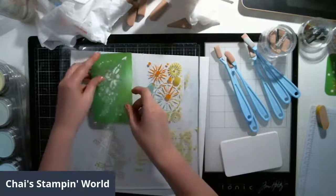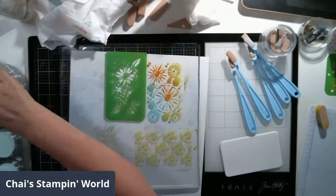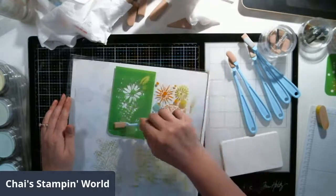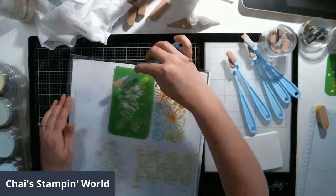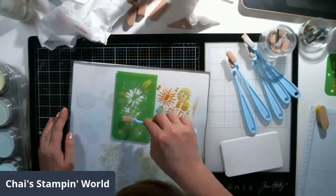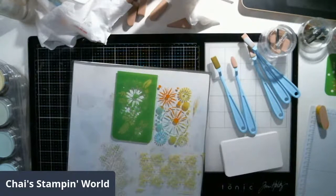Let's do this one here. I'm going to go in again with this green. Yeah, kind of hard to see. Let's see. Sorry, I'm going to have to kind of stand up and look over it so I can see these leaves and such. It doesn't have to be perfect. You do you. That's all that matters.